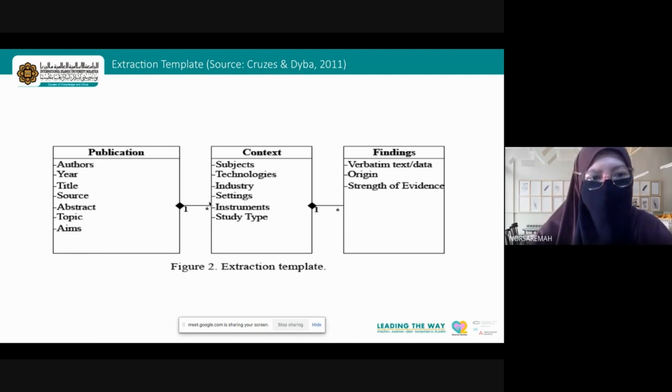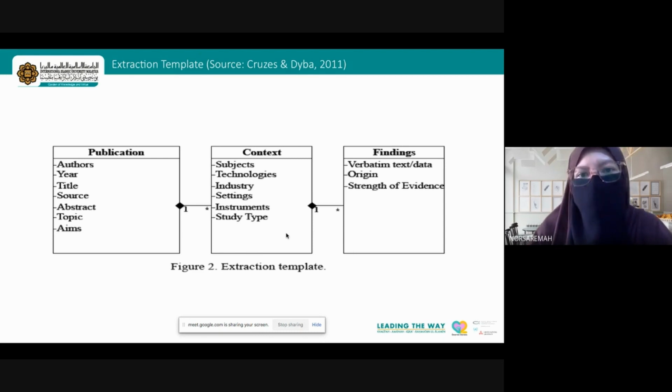For example, you simplify what the topic is, what the aim is, and what the subjects of the studies are about: what sort of technologies, what kind of settings, what instruments they use, and the type of study, whether they conduct a survey, simulation, experiment, or case study.